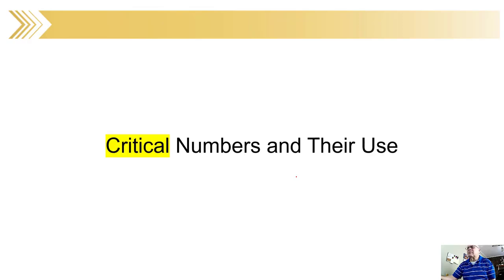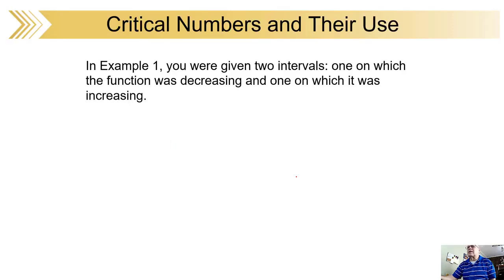Critical numbers. Ooh, that sounds dangerous. Well, you don't want to go into a critical condition, right? But critical numbers themselves can actually be helpful. So let's take a look. You've got 2 intervals, one where it's decreasing, one where it's increasing. Somewhere in there, something's changed with the derivative.